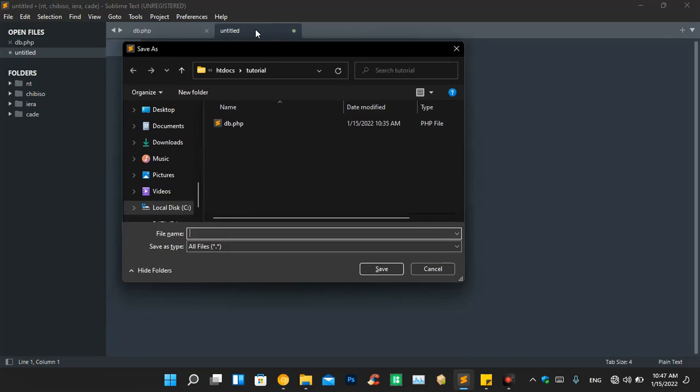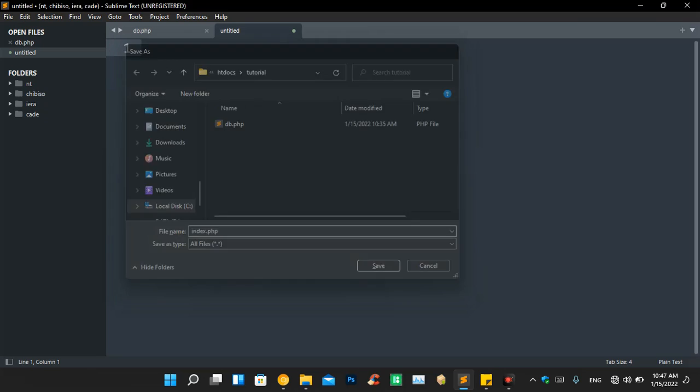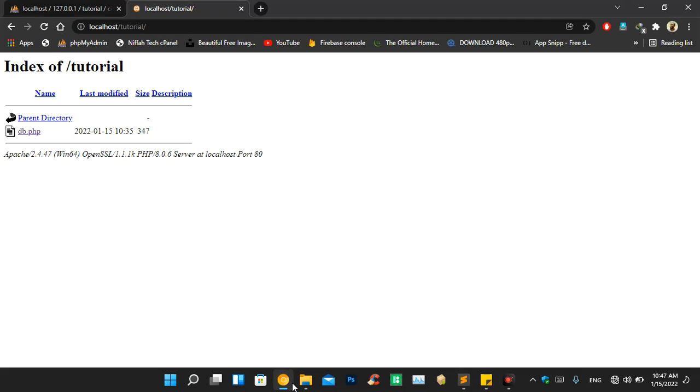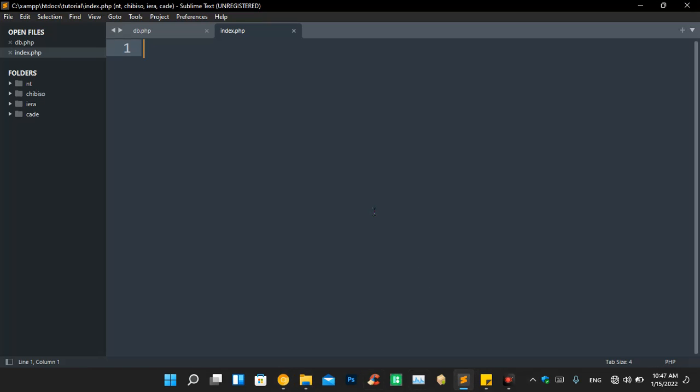I'll save this one as index.php. Once I've done that, if I refresh here, boom, it has now taken that index file as our main file, or our welcome file.